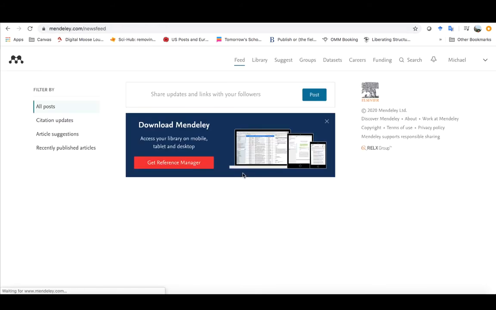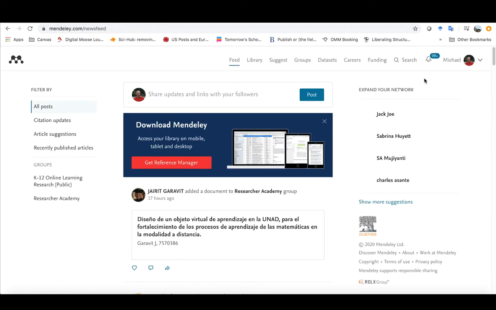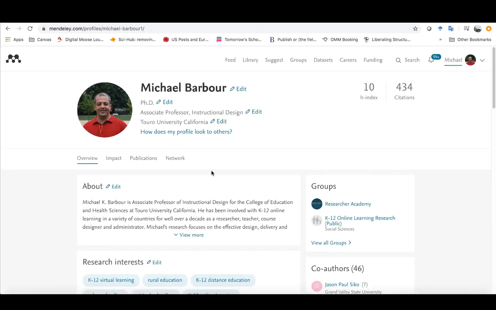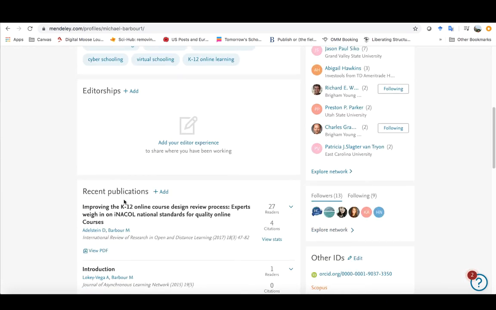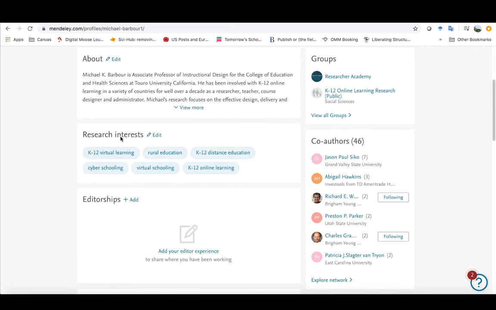And you can see now it's going to bring me in after it authorizes and through the system. It'll bring me into my existing profile because I already have an account created. And if you are coming in through your institutional one, you may find that you have the beginnings of an account already put together here. Now, much of the information, the about and the research interest and all of the other things that you can manually add may not be there.